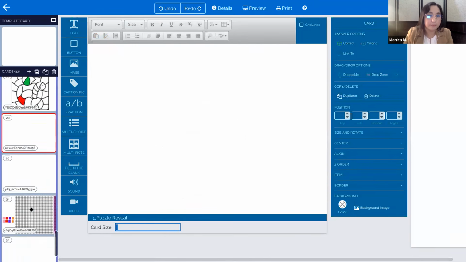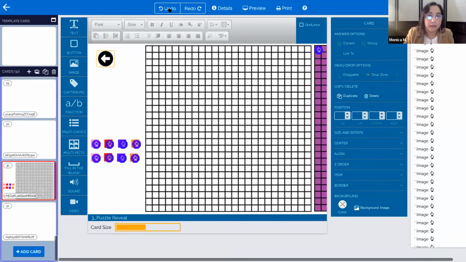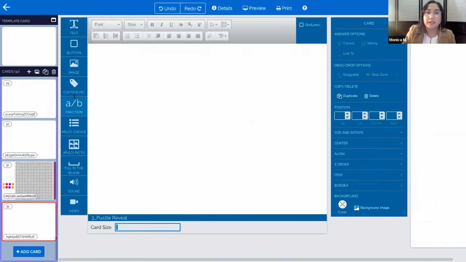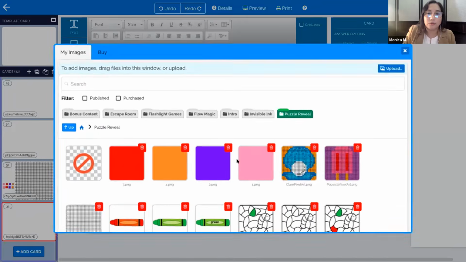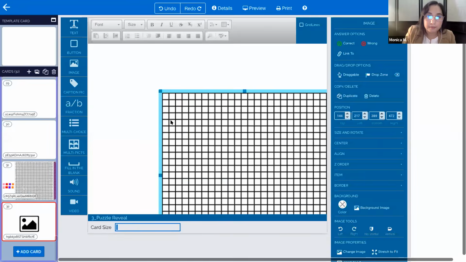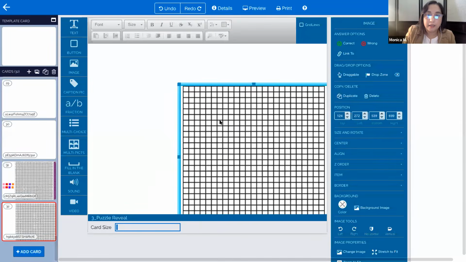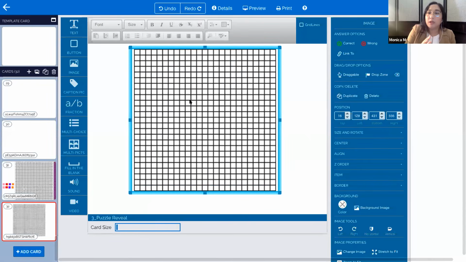So this one. Okay, so this is your pixel art type of boom cards. So how do you do it? Again, I just found the templates on TPT, so I just need to put in this one. Okay, here's my template card. And then you can actually make this one.